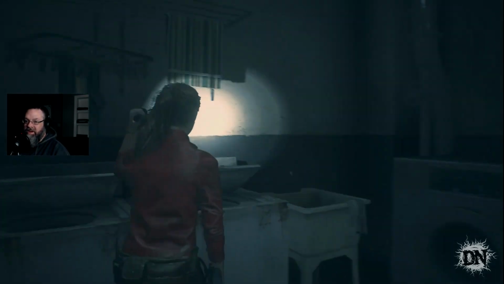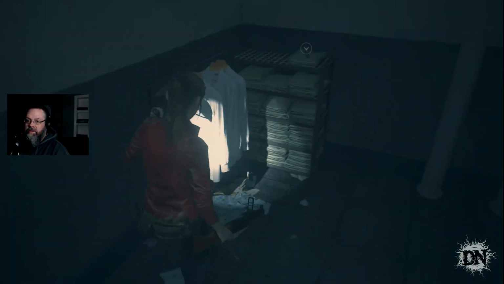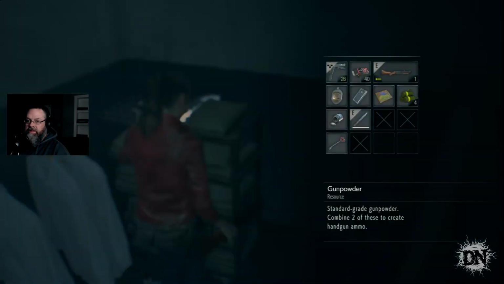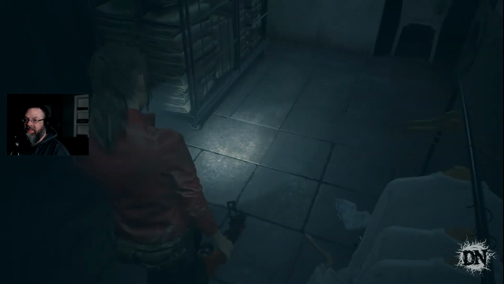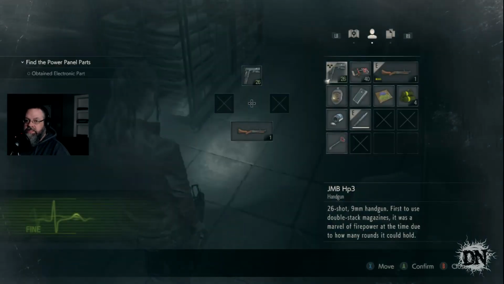Why am I in here? A little safe. And gunpowder, that's it? That's all that's in this room? That's poopy. Alright, we're gonna do that safe right now.